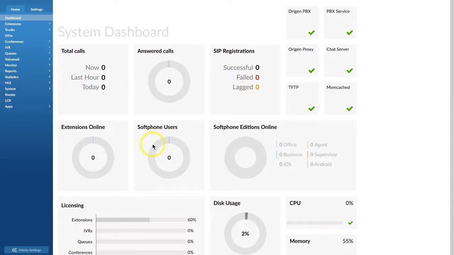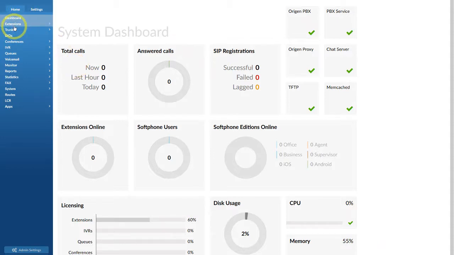Now, one of the things I'd like to point out is that not a lot of hosted PBX solution providers will give you this much information. And the reason for that is because we have an enterprise class focus. A lot of the other hosted PBX providers are focusing on SMB, and a lot of these services and resource informations are hidden in the back end because it's a shared environment. In our case, we focus on enterprise, and it's very important for our IT administrators that work with us to basically have this information for their day-to-day management and troubleshooting purposes. And it creates a lot of transparency in terms of the health of the actual instance itself. Now, this theme also continues on the rest of our system and some of the feature sets that we offer.